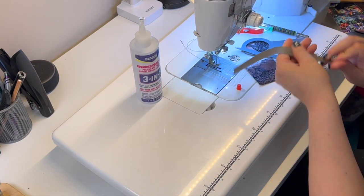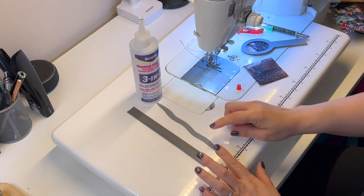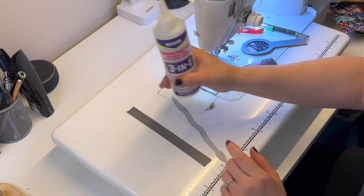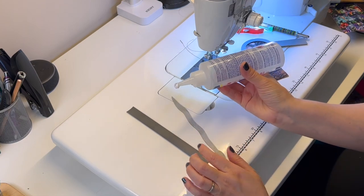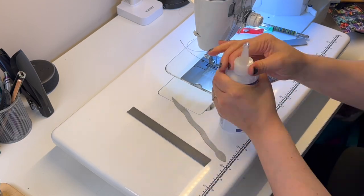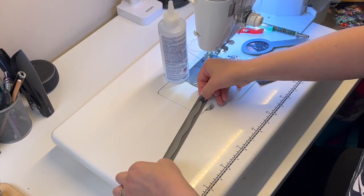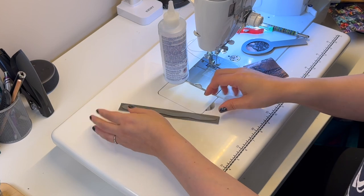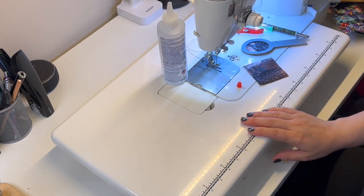Okay, so now go ahead and grab your spine. And we're going to do the same thing with the snake, is just go ahead and turn that over. And we're just going to put a little bit of glue over here. Oh, my glue is going a little crazy. Look at this. It's like this huge bubble. So we have that done. Perfection. We'll set that one aside.